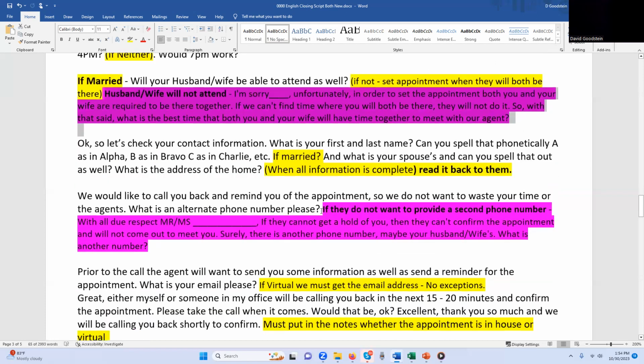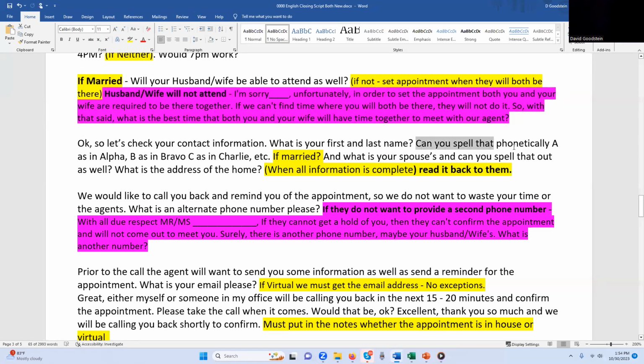Okay, now it's time to get their contact information. What is your first and last name? Do not go by the information that's in the dialer for you. Because what if that information's not right? You did all this work and now you stepped on a landmine and you blew yourself up, and you're going to have to work 10 times as hard to save the deal. Don't address them by name unless they tell you what their name is. Here's your opportunity. What is your first and last name?